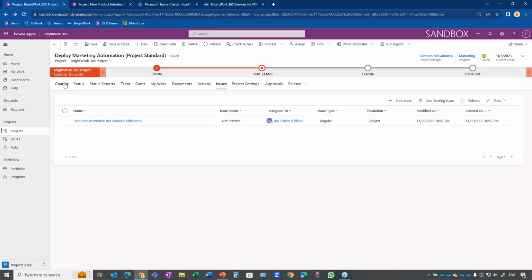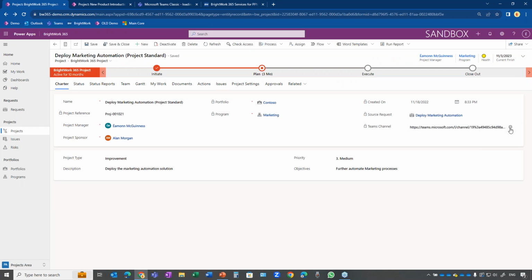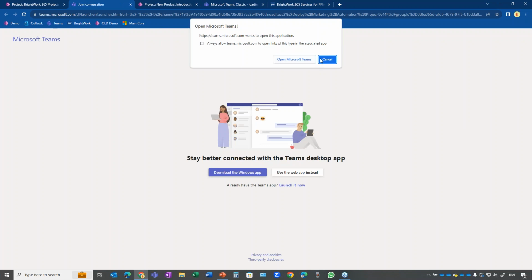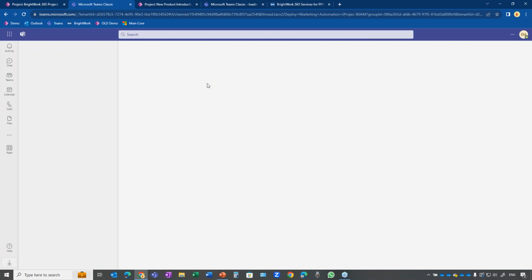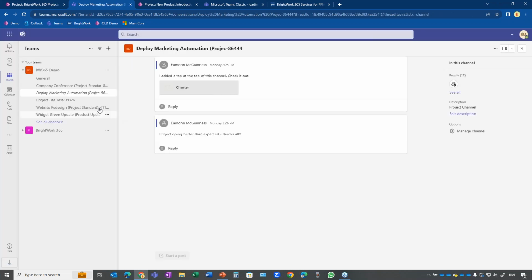In this particular template, I can actually show you as well that we've got this Teams link. So what we're actually doing is we're viewing the same project, instead of through the browser, through a Microsoft Teams team, and it has its own channel.